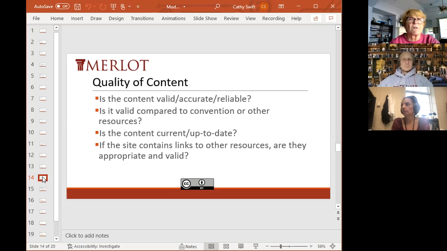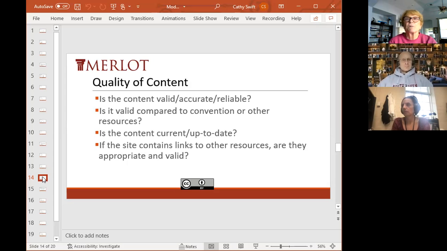One other thing, some of our resources, in an attempt to help faculty and students, may contain links to other resources. Now, you don't have to evaluate those resources, but at least take a look at them. Think about the validity of the link or the material it's being linked to. If it's a journal article, it's been vetted, it's been peer reviewed. So I would consider that a high quality link.